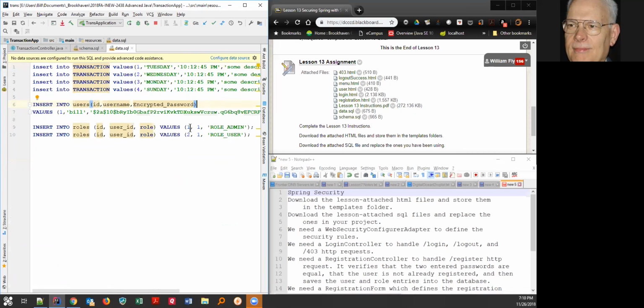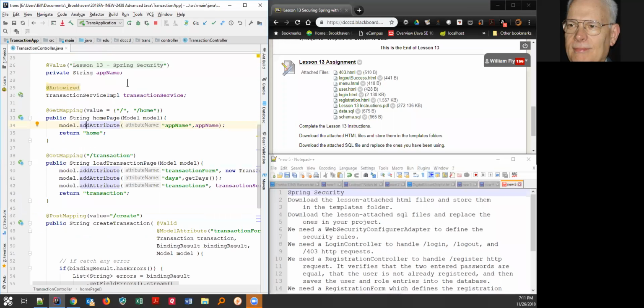The first number is the unique identifier. The second number is the user ID, which refers to user ID number one, numero uno. That's me. So you've got to replace these two files so that you have these two items in the user and role files.